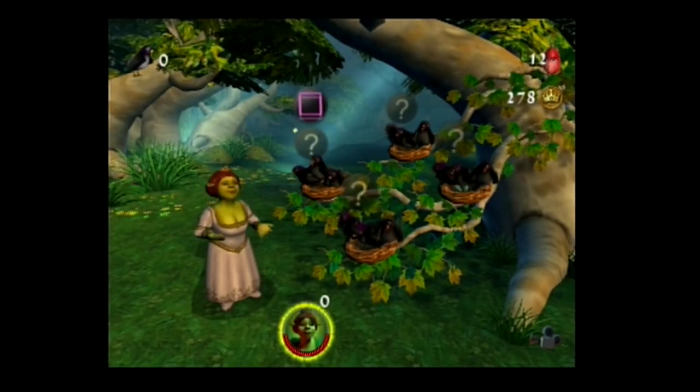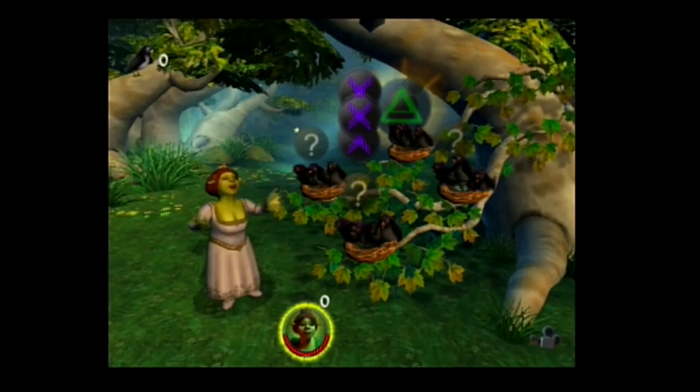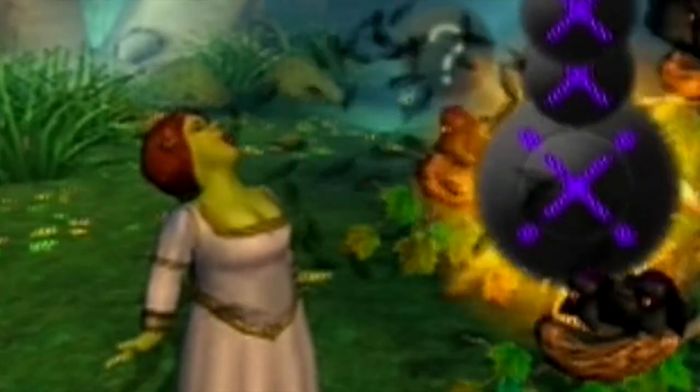Hero time! In this level, you need to use Fiona to pop the blackbirds for a pie, using her stellar voice.